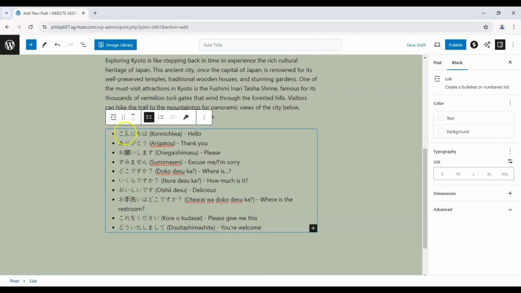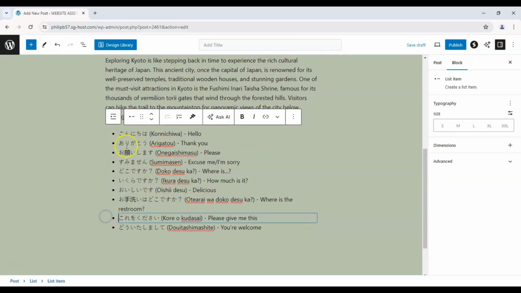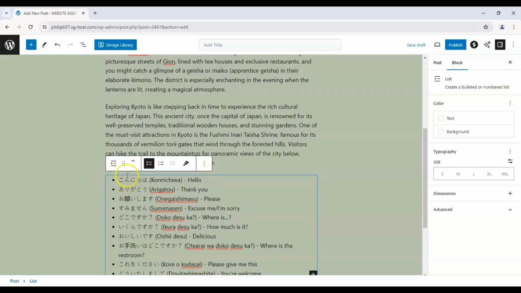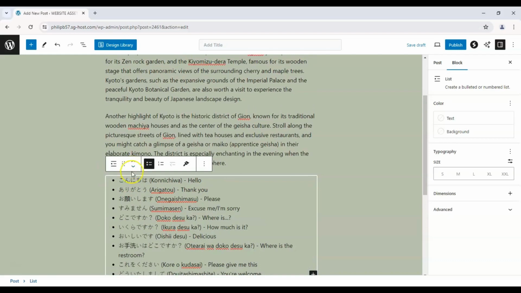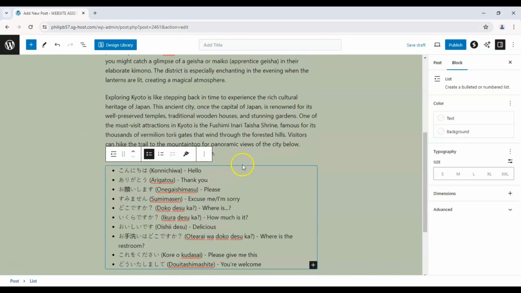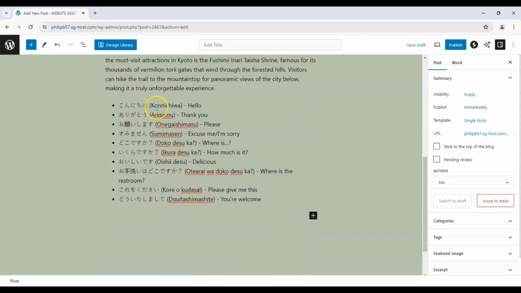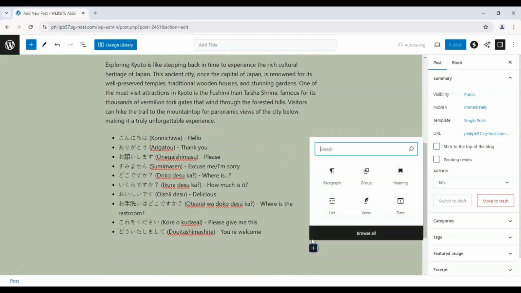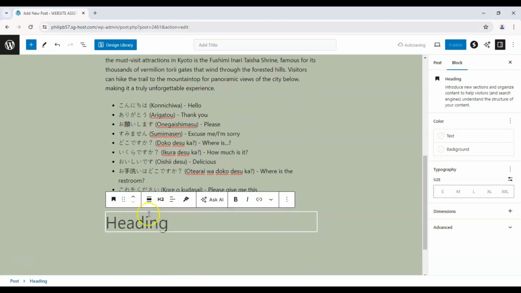At the same time, this whole block here, which contains the list, if we select from outside, we can either move it up or down, depending on how we want it. And in order to separate this, let's add a new heading.